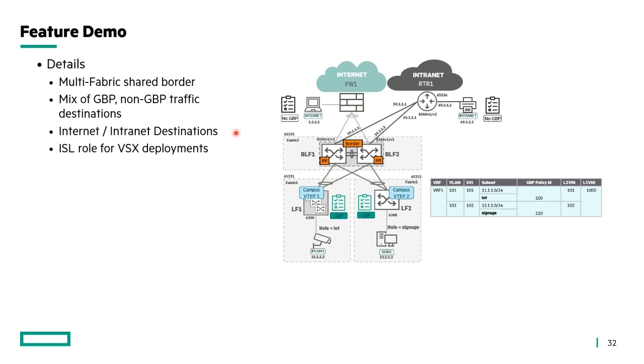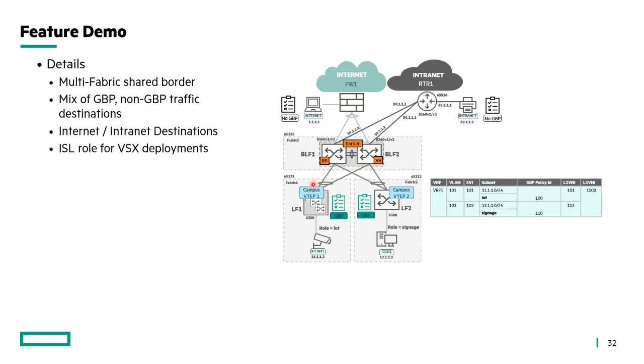Okay, so on to the demo. Hopefully this ties everything together from what we've been talking about. So the attributes of the demo: this is a multi-fabric shared border. We've got an 8360 here at the border. So border leaf 1, border leaf 2, you can see the fabric and the ASN 65535. And then we've also got two other fabrics here, fabric 1 and fabric 2, 65531, 65532. We're just using multi-fabric to show the different intranet and internet roles and how this can work in a multi-fabric environment. This works just as fine if you have a single fabric environment. Just showcasing that this works in both the single and multi-fabric environments.